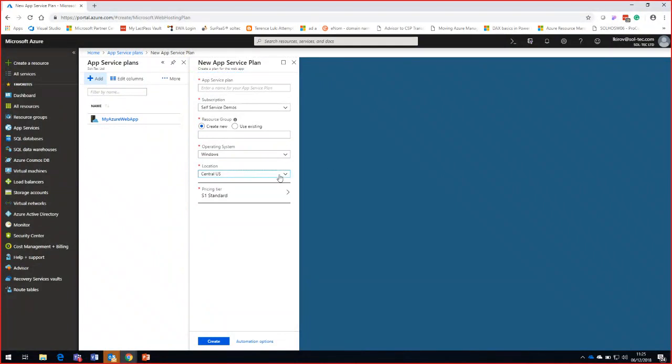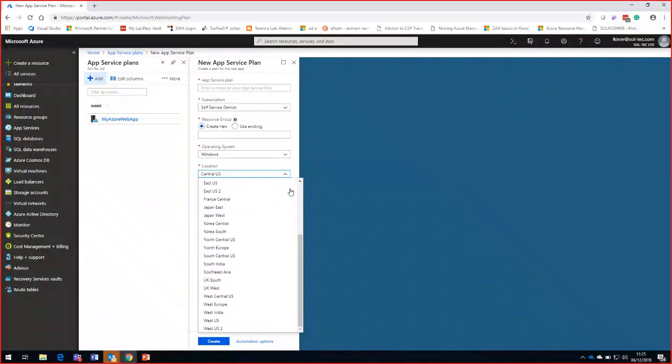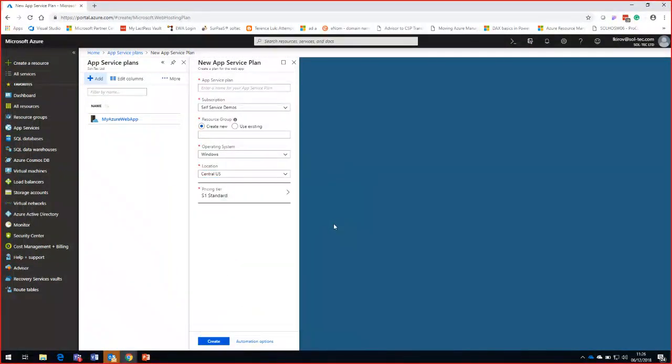In terms of locations, web apps are available all over the world. When we're talking to you guys, most of the things we see is that people will go for West Europe, North Europe, or UK South and UK West because of Brexit. It's a great way for you to actually choose where your application is going to be hosted, because you can make sure that any regulations around data and sovereignty are actually applied to your website.